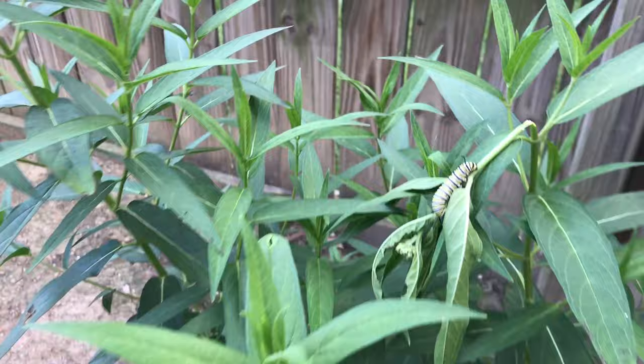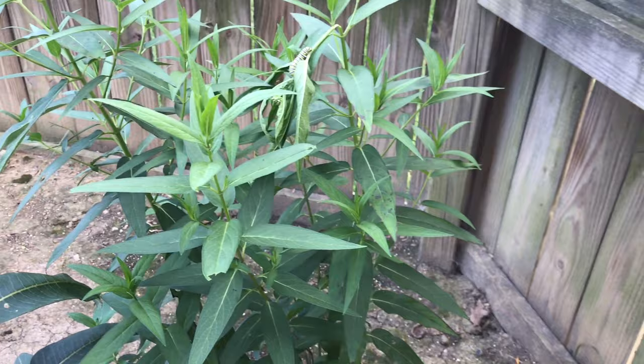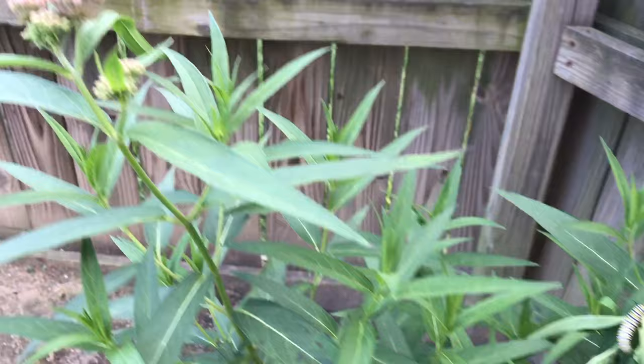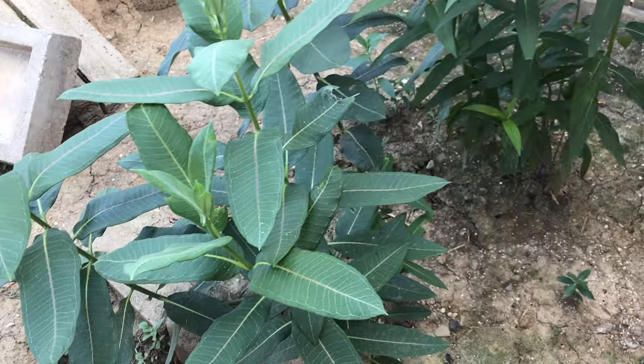And this bush came out really nice. That's a butterfly bush, I think it's called, from a friend of mine on last year's Monarch Butterfly video. He gave me a small clump, and it's growing very nice. It's also a type of milkweed. And then, of course, these are the ones that we got from him. They came back, and I planted a lot more small ones up there.